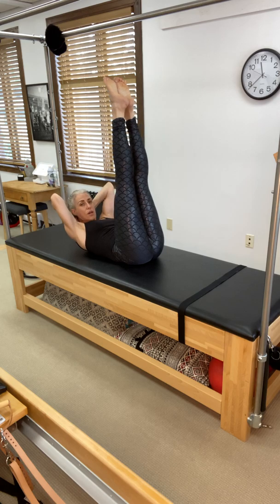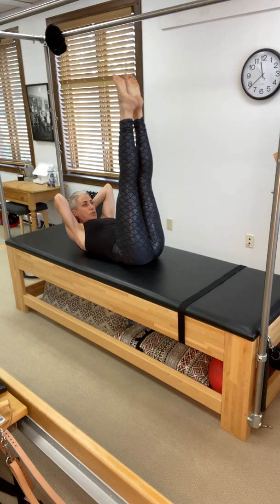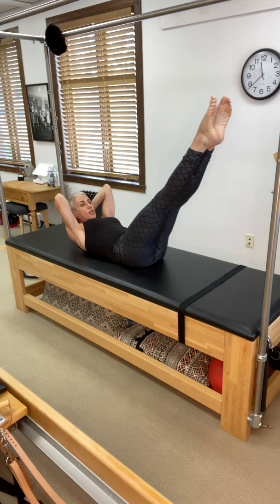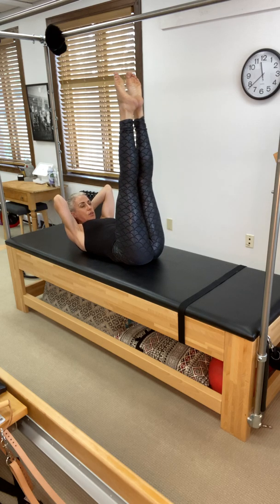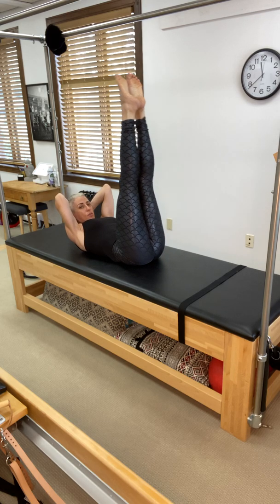Hands at the base of your skull. Lower the legs for 3, 2. Down to 45 on 1. Lift on 1. Down for 3, 2, 1. Lengthen to lift on 1. 2 more like that. Lower. 2, 3. Exhale. Lift on 1.